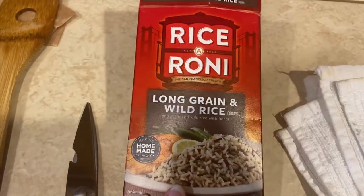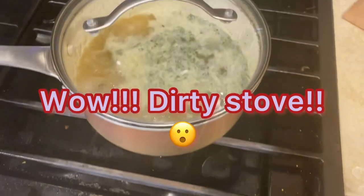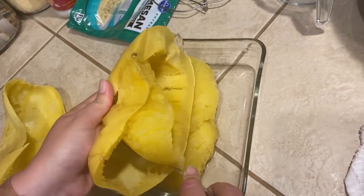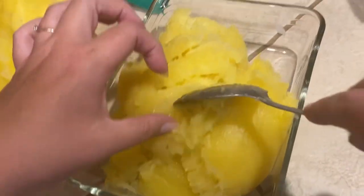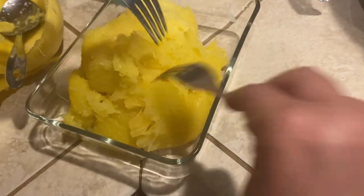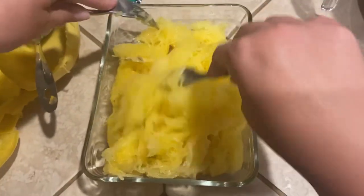We finally had brats. We had them with a box of Rice-A-Roni, trying to get it out of the pantry because we just don't really eat it anymore. And here I am scooping the insides out of the spaghetti squash. This is really easy if you haven't done it before. I really like the flavor — it tastes like squash and you can add lots of things to it like alfredo sauce, garlic, and parmesan to make it taste like something else. It's a better option than a bowl full of pasta, even though the desire to just have a bowl of pasta does not go away. But I can eat this — it's good.